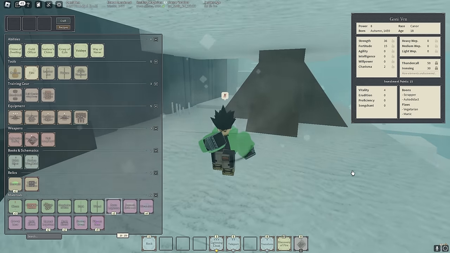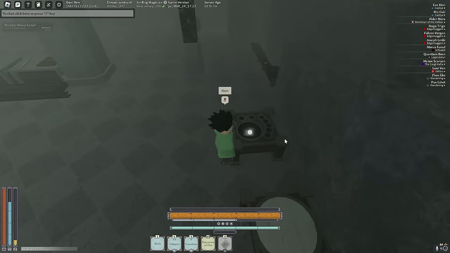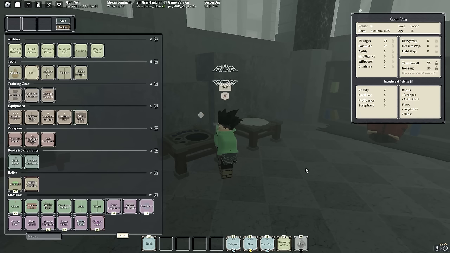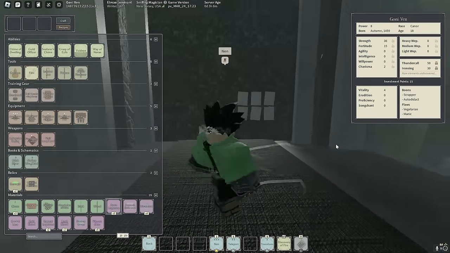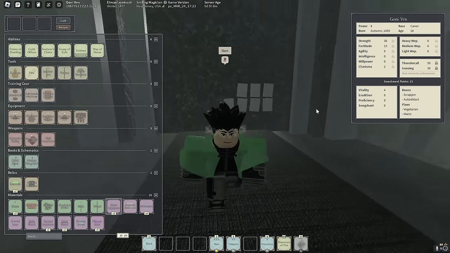So let's go back to the Void Eye. Let's recall this real quick. All right, there we go. And now let's call it Nen. Nen, there we go. And boom. All right, guys. Well, we're level 8. Let's go ahead and do some bounties so we can actually level up, okay? Because we still need to get 80 strength for a Sky Shower kick.